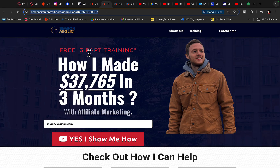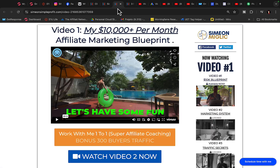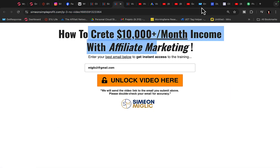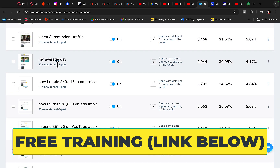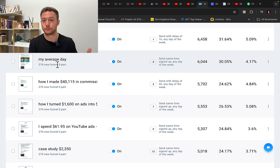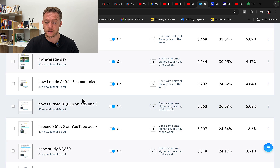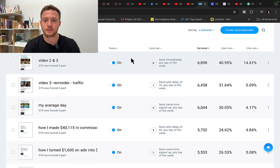If you run Google search ads, you'll need to create a long-form landing page, but for YouTube video ads a short-form landing page is fine. The most money you can earn promoting ClickBank products is also through email marketing — simply capturing leads. You're already spending money on Google Ads and YouTube Ads, so why not capture at least 40 to 50% of those people, get their email address, and follow up with them every single day to get literally thousands of people to open your emails and buy products from you.